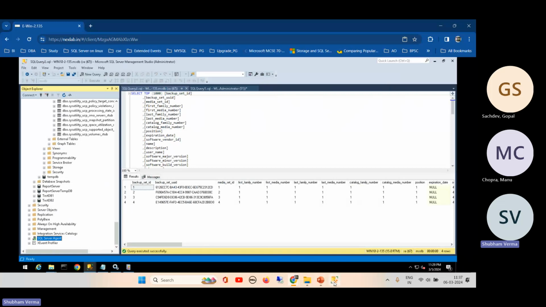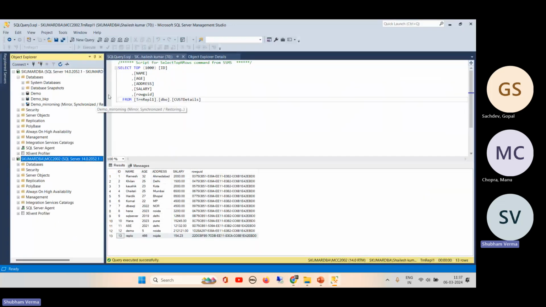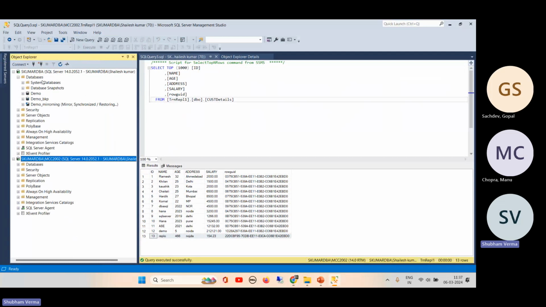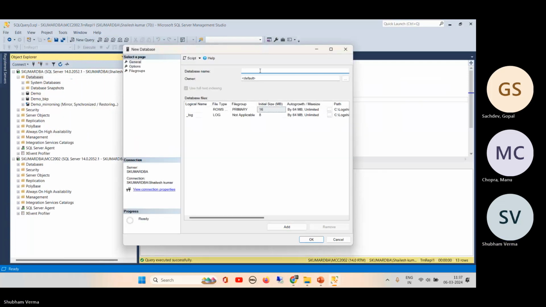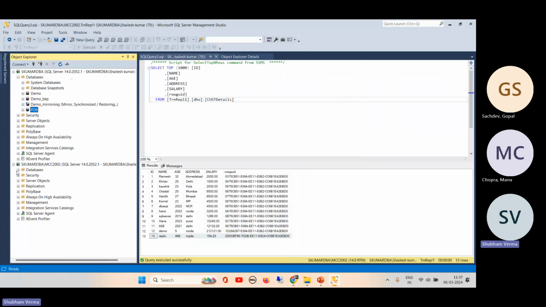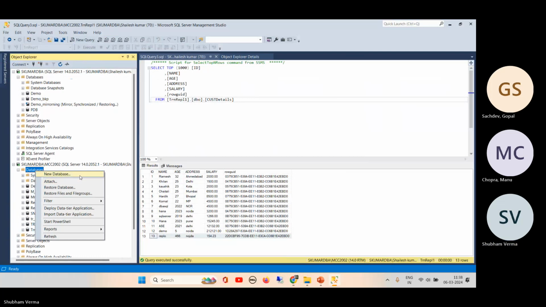Okay, so let's implement mirroring from here because we have not implemented log shipping here. Let's use the demo databases, or we can just create one new database here for mirroring. So now on the principal server, pdb. Okay, and on the secondary we can also write the same name or mirror db.